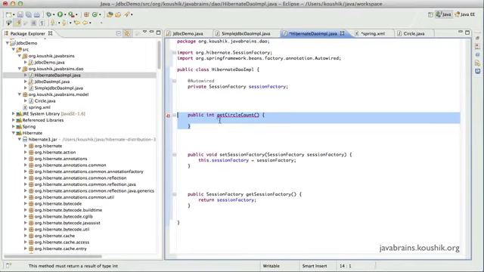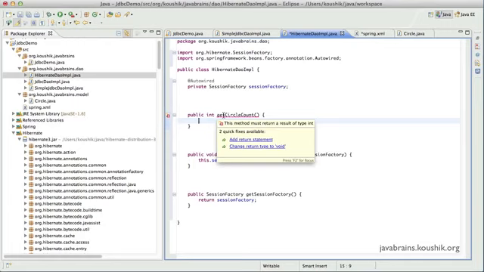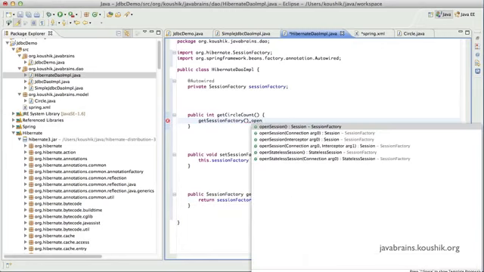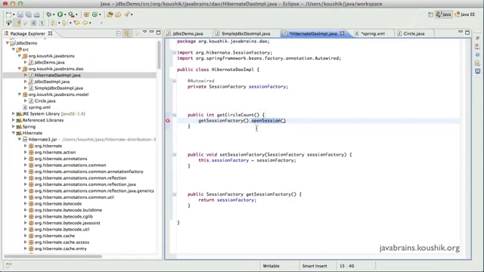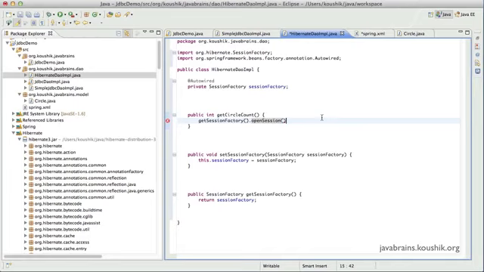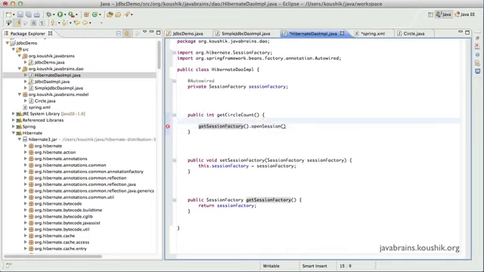So I will create a session. I'll open a session inside this method. The way I do that is to get the session factory member variable first, which we get from the getter over here, and then I will do a dot openSession. Now I have access to the session and I can fetch the entity that I want. I will use a query over here just to keep things simple.